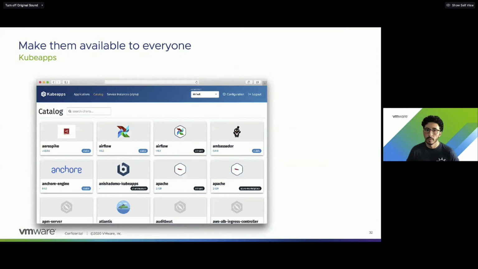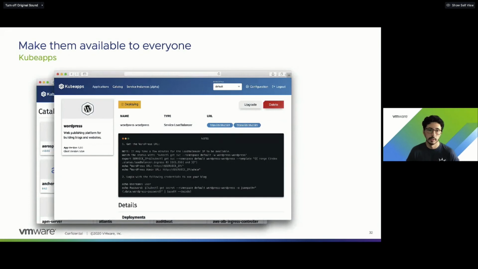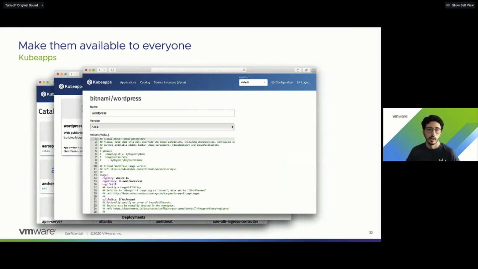Here is a screenshot of KubeApps, which, as I said, is like a marketplace where you can deploy charts. In this case, WordPress. You can see here the NOTES.txt. You can see that it is deployed using a service load balancer, and you can see there the URL where you can see your WordPress application. You can upgrade and delete it. And when you deploy WordPress, you have access to the values.yaml in case you want to tweak some of these options. Right now, there is also a form, which is much easier to configure. And there are other great features in KubeApps, like support for operators. We are working on multi-cluster support.